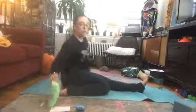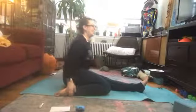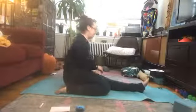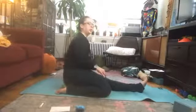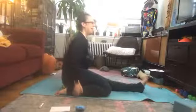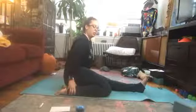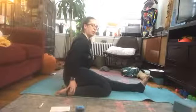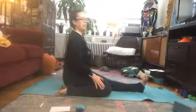Oh, and you should have your little towel nearby. Surprise. So you should have your thighs parallel, your knees close by. You might even wanna put this towel under your straight leg butt cheek to have a little bit of a lift. I'm gonna have to take a little bit of a lean here because applying too much pressure on the top of my sprained ankle isn't feeling the best, but I can still come into this big lift of my chest.